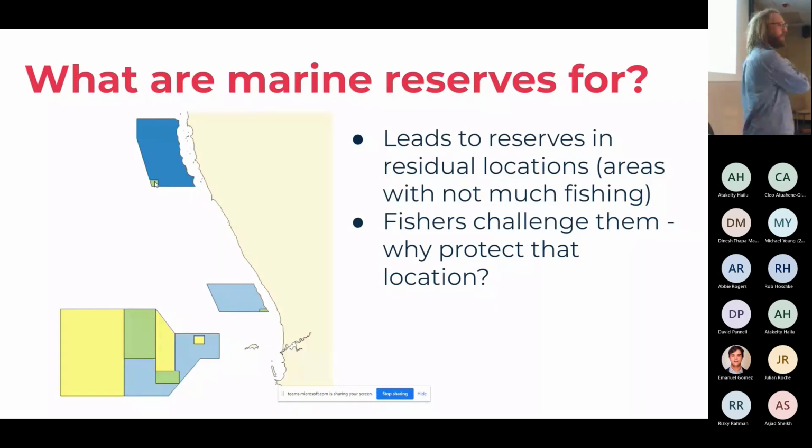And, you know, surveys up there asked fishermen what they thought about these sanctuary zones. And a lot of them are like, oh, why is that area? What's that about? And it's because they know that that's just, what they think, that's a sandy patch, basically. And there's no structure there. They're not quite sure why that's being justified or why they should give up that sandy patch. As far as they're concerned, not many people fish there. So it raises questions for fishermen as well.